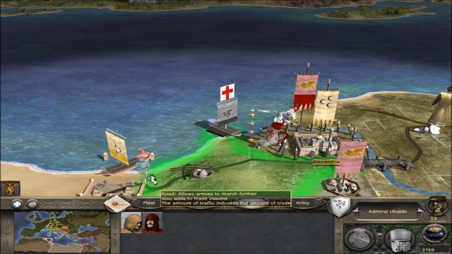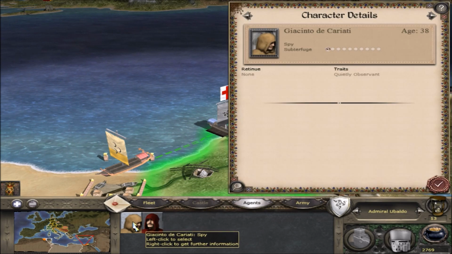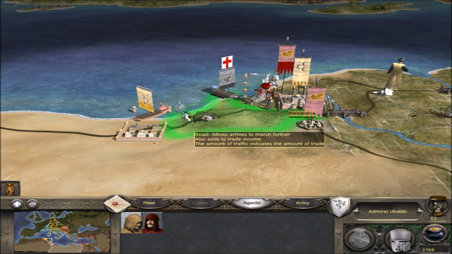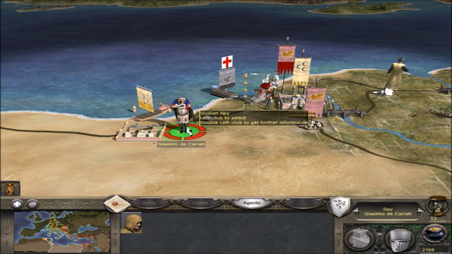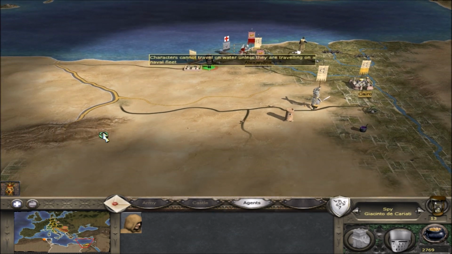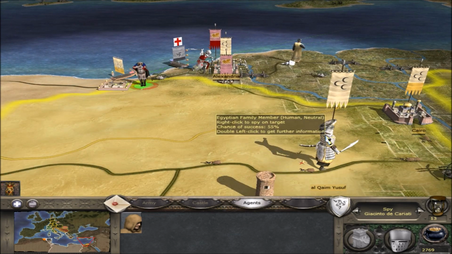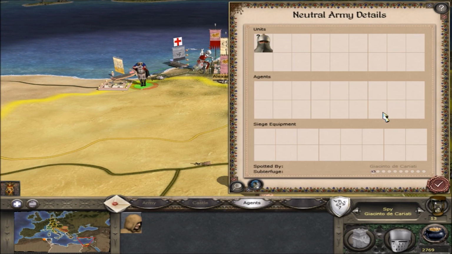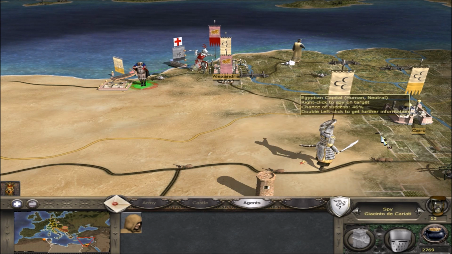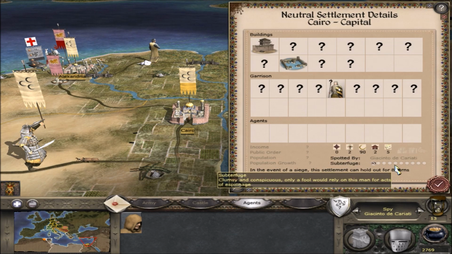But for now, we're going to bring a spy, probably you, the least subterfuge, out here. And what the spy will do is it'll open up this entire visual area. And as you can see, we've got this general Al-Qaim Yusuf out in the open here, sort of heading his way to Cairo. We want to take this guy out.